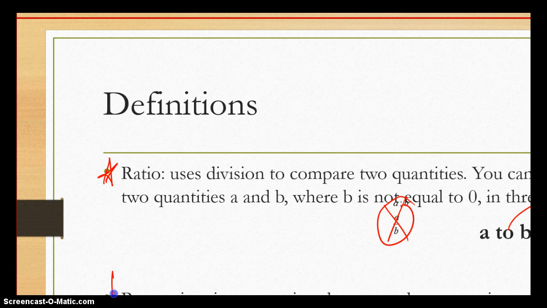So, proportion is an equation that states that two ratios are equivalent. The key word is equivalent. Make sure that you understand that the two ratios are equal. When you divide A divided by B, you'll get the same thing as C divided by D. They should be equal. That's why on a lot of the problems we work on, you'll do cross multiplication to figure out your answer. So A times D will equal C times B, or B times C, either way.